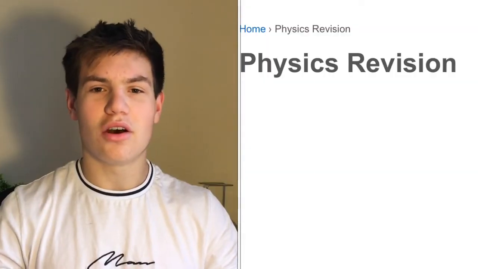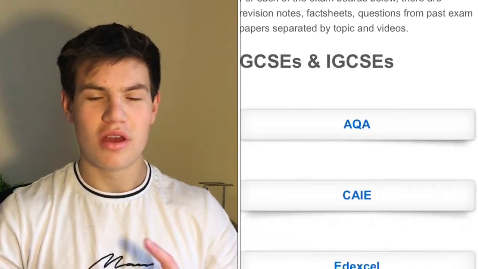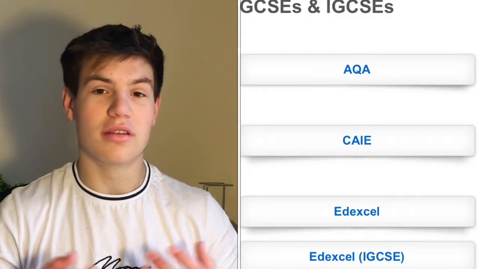And as you can see, there's 2 sections to each science. You've got the papers and the revision. And let's start off with the revision section. Obviously, you're going to pick the exam board that applies to you. A great thing about this website is that it has literally every exam board. So for this example, I'm just going to stick with AQA.